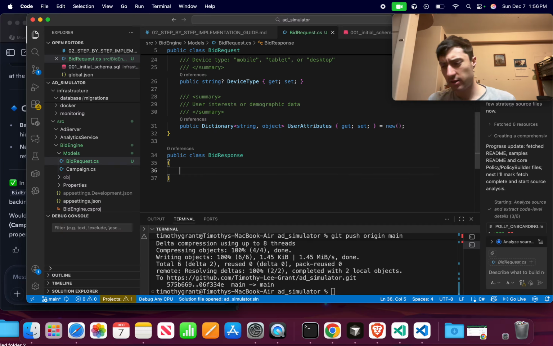Before I go and look at it, let me think about what's going to be in here. This one is going to be, if I'm requesting as the user, it's going to go out and then figure out which ad to give.